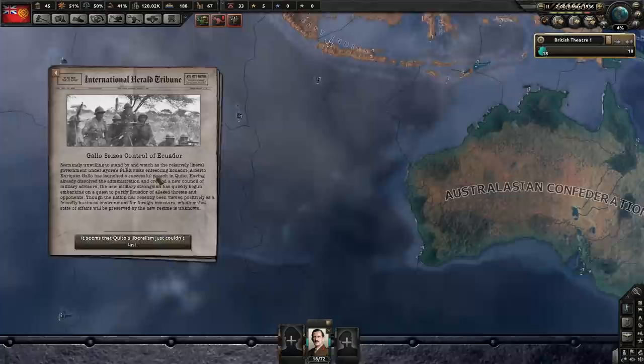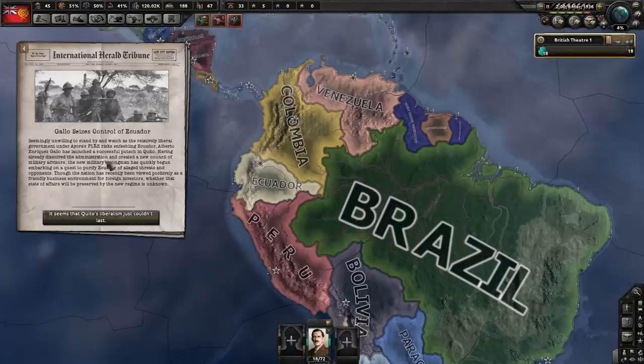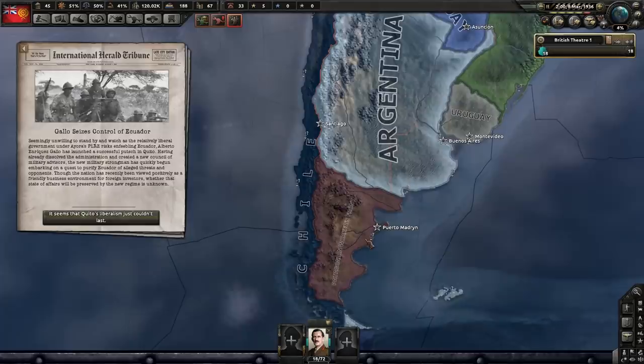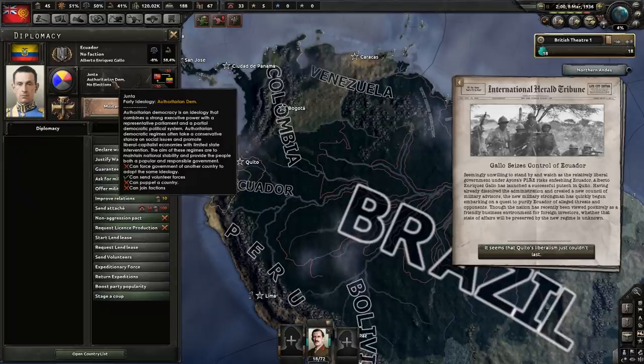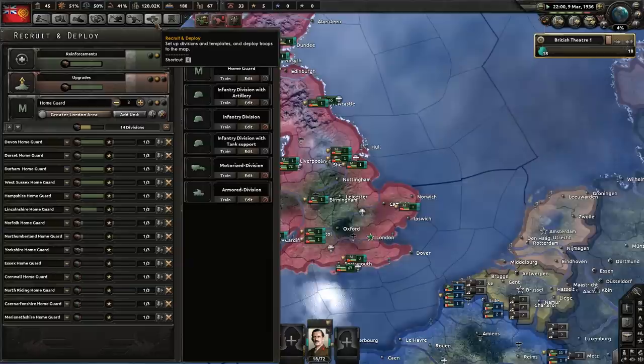Interesting. Gallo seizes control of Ecuador. Alberto Enriquez Gallo has launched a successful putsch in Quito, having already dissolved the administration, created a new council of military advisors. Okay, authoritarian democracy. So there's still a democracy. Liberalism couldn't last. I'm just going to deploy people as fast as possible.